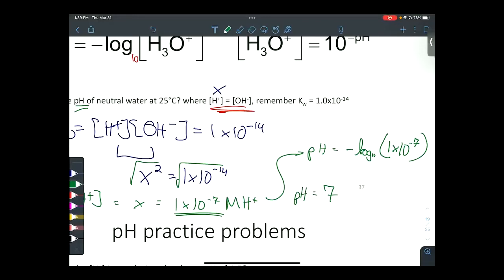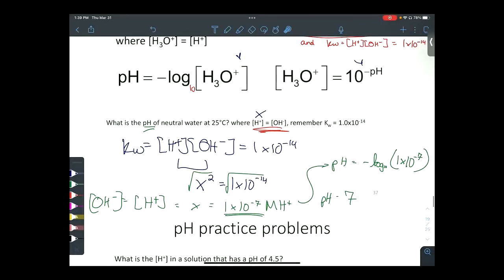Is that something we already know? Was that something you already knew? Yeah, but this kind of proves it. Because of how the pH equation works, the more H plus concentration you have, for example a larger number like 1 times 10 to the negative 2, the H plus concentration is larger because there are fewer zeros. The pH goes down, right? When you have a smaller pH number, you have an acidic environment. When you have a pH above 7, that's a basic environment.